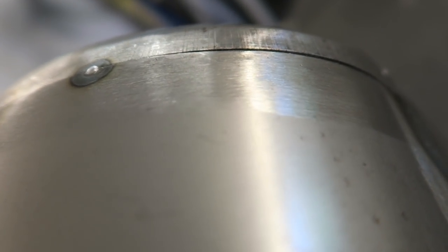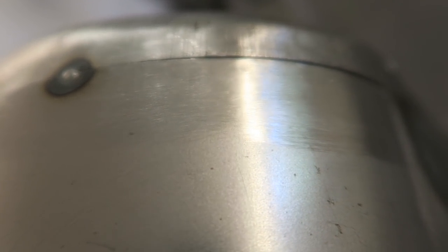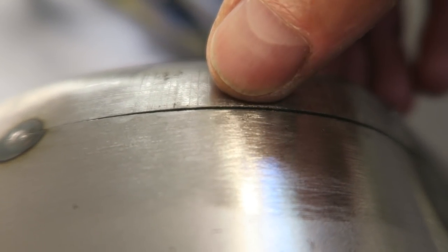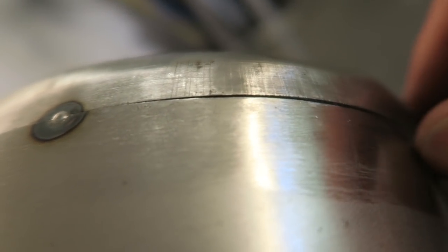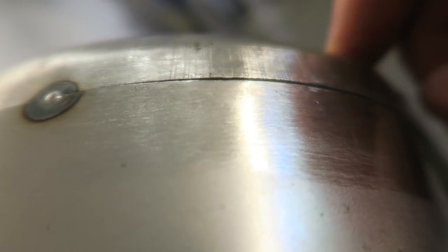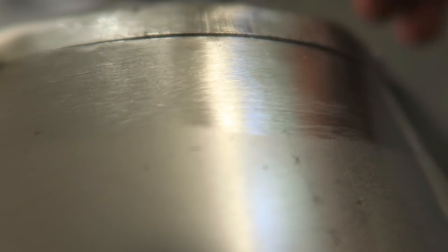I've got a slight issue here. It really isn't that bad, and to be quite honest with you, if I just gripped it up and kept on working it with a hammer and dolly, I'd probably get around the issue. But you can probably see that this side is stepped out compared to the inner. That piece there is stepped out by not quite the thickness of the material, but getting on for it. And if I just literally welded that now, there would be a big step.